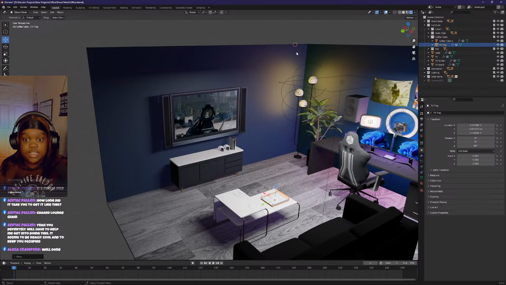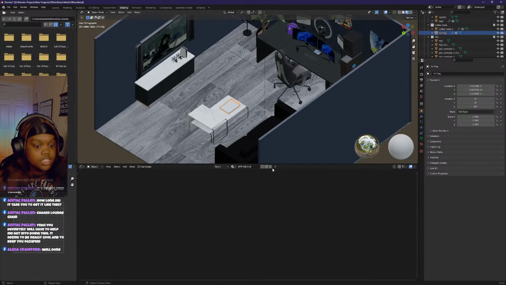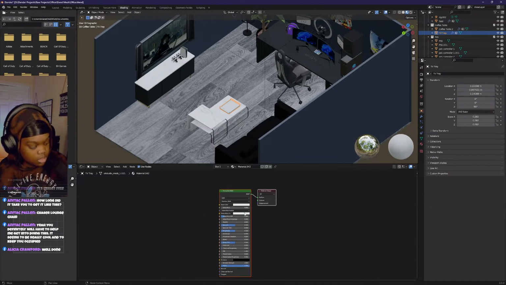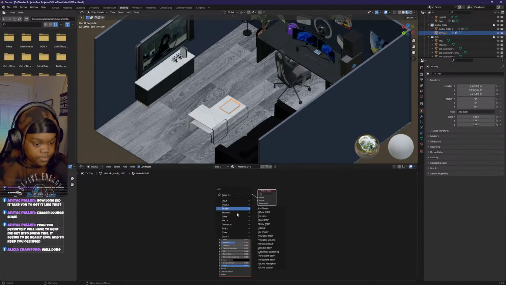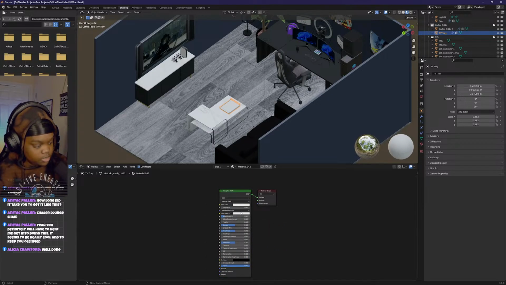Now we need to bring in the color. So we need to go to shading. Like I said, how you know you got it right is if it's highlighted. You press new, Shift A, image, not that, image texture.